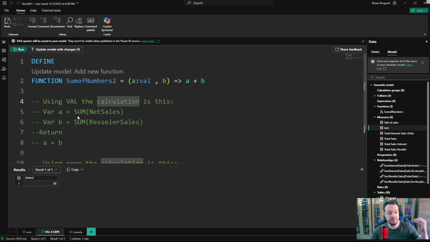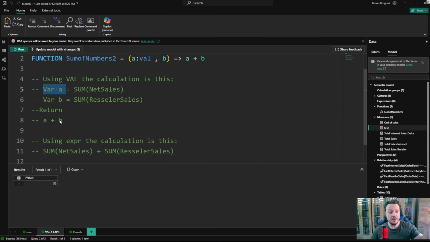It's the same thing as using variables that will return to us a single value that will be fixed. It won't respect the filter context, the other filters. It will be a static value, as all variables are.